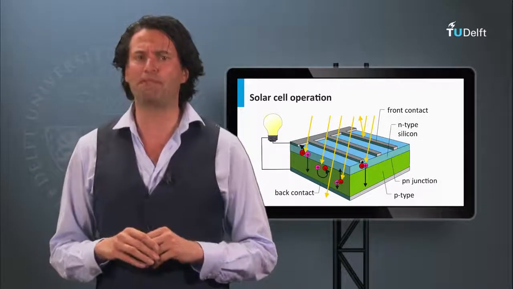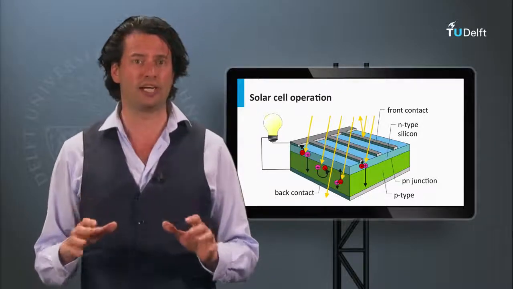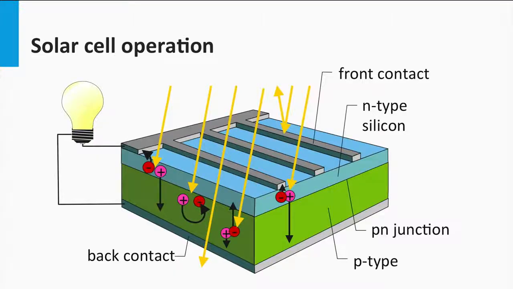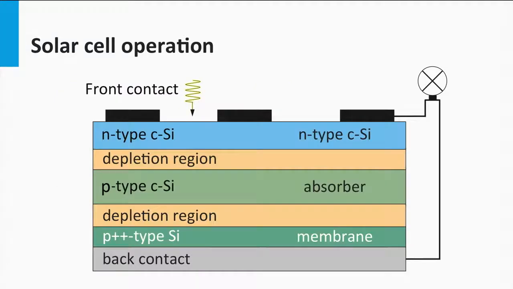Here we see a simplified representation of a silicon-based solar cell. It consists of the crystalline silicon absorber layer, a p-n junction to separate the light-excited charge carriers, and a metal front and back contact. Here we see the same structure, but in a cross-sectional view. The light enters the solar cell from the front side in this illustration, that is the top side. The light is transmitted into the absorber layer, where its energy is absorbed.